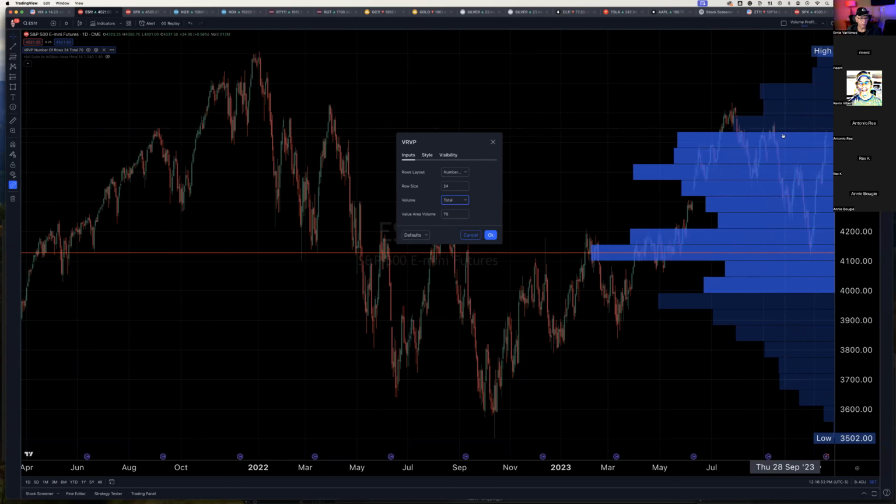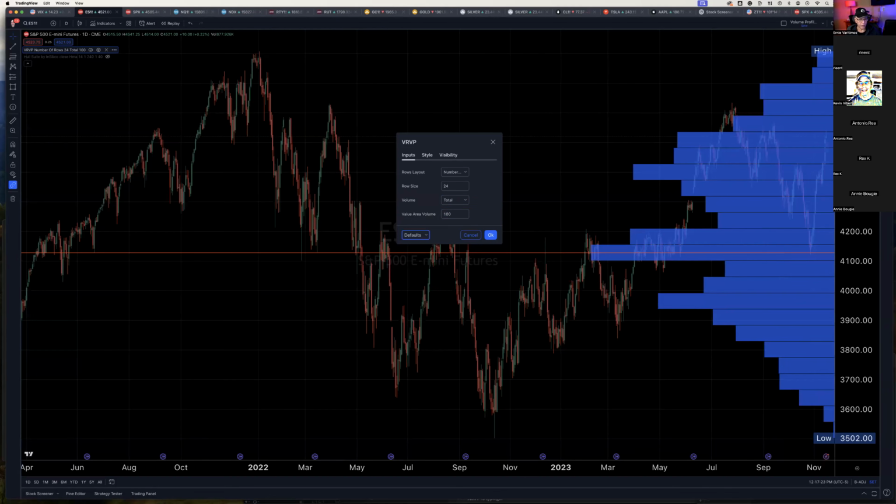The second thing we need to get rid of is this stupid construct of HVNs and LVNs. That's the light area and the dark area that's supposed to indicate one standard deviation. The market knows nothing about the bottom or top of that, which will arbitrarily change based on what you're going to view in the profile. So we get rid of that too. And the way we do that is in the value area volume, we turn that to 100% so that the entire chart is using light area, all right?